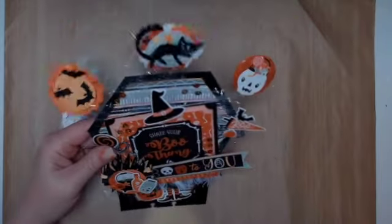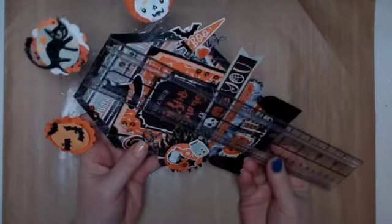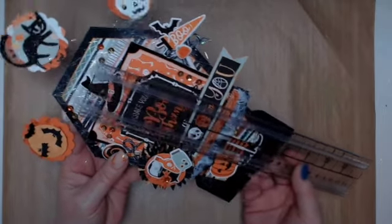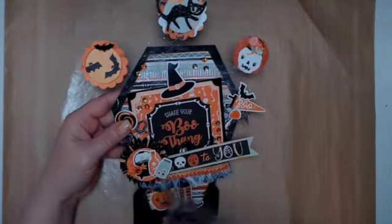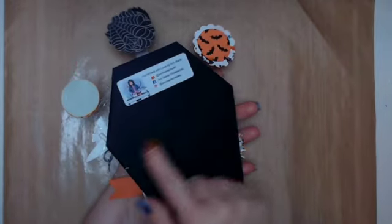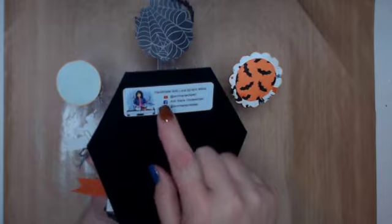Anyway, I can't even remember how tall it is. From the top to the bottom, it's 8 3/8 inches tall. And if you add the little cat, it's another 2 inches. It's just about 6 inches wide at the widest point on the back of the coffin.